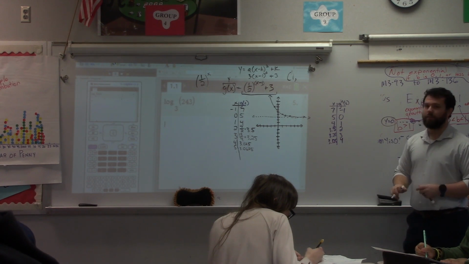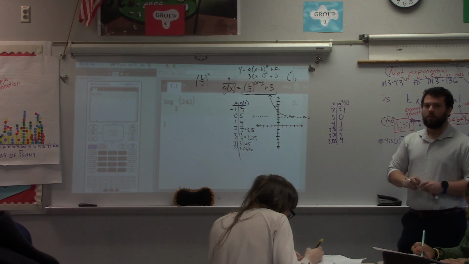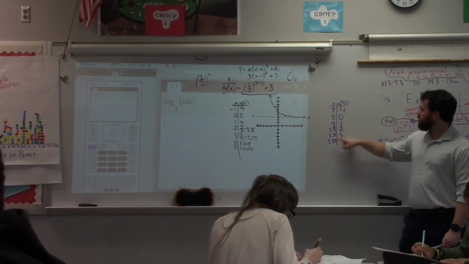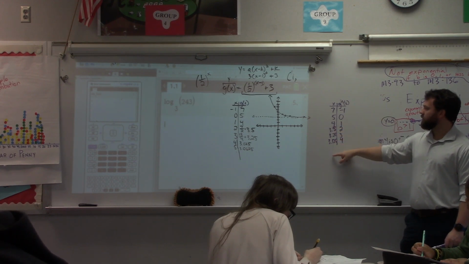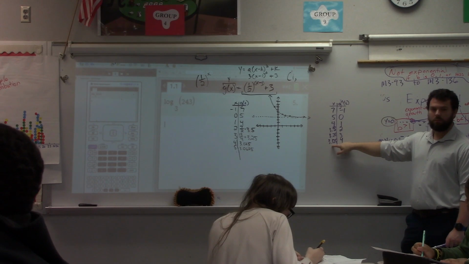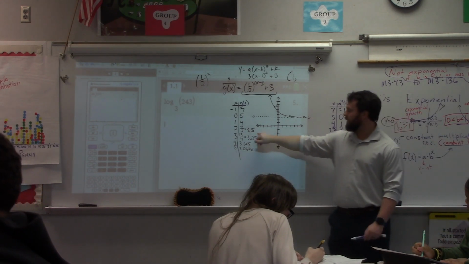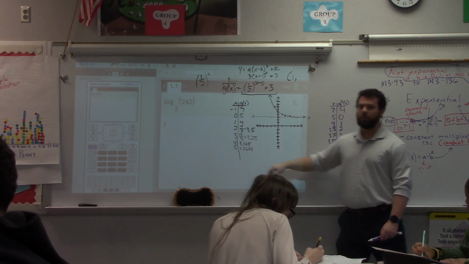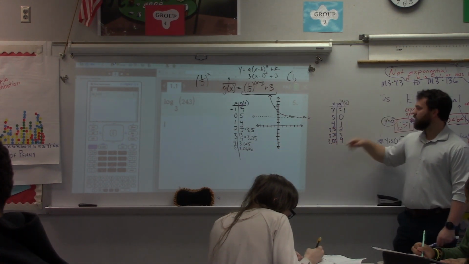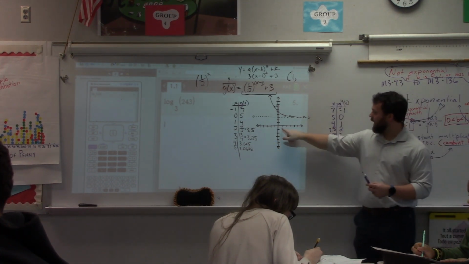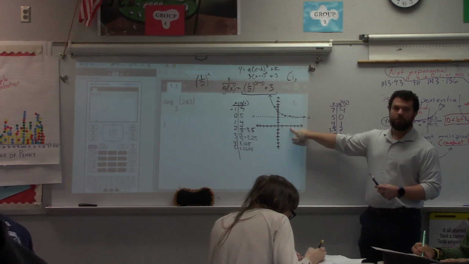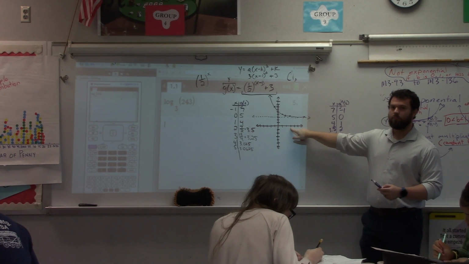Now I can graph those points. Notice at this point, what is my x getting close to? 4. What did this y value get close to? 3. So what is this x value getting close to? 3. So notice I'm going to go to my x equals 3, and I'm going to draw what kind of line?